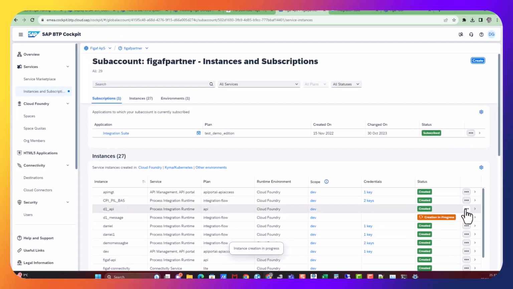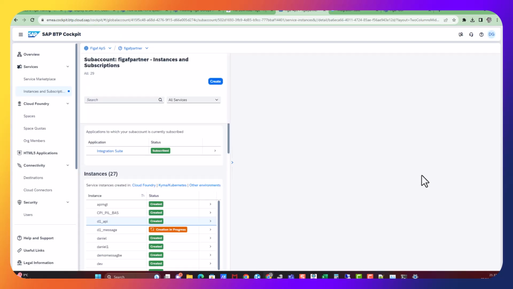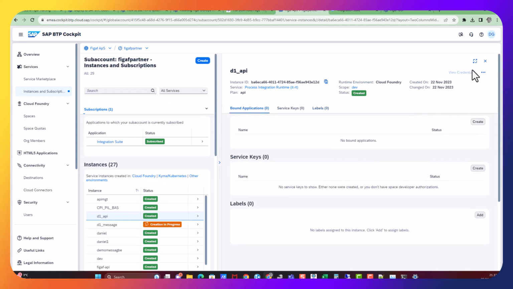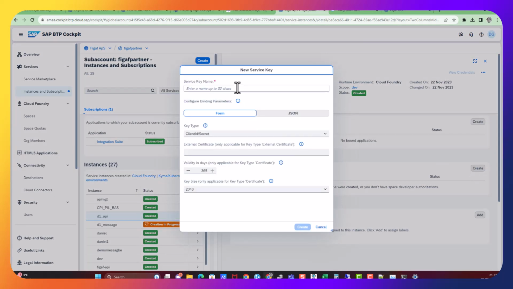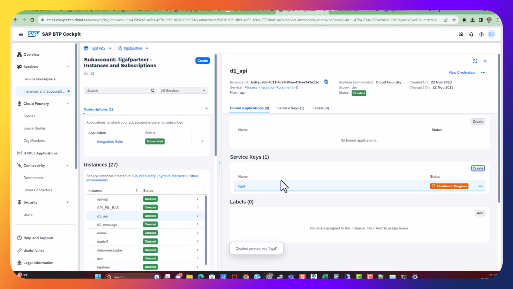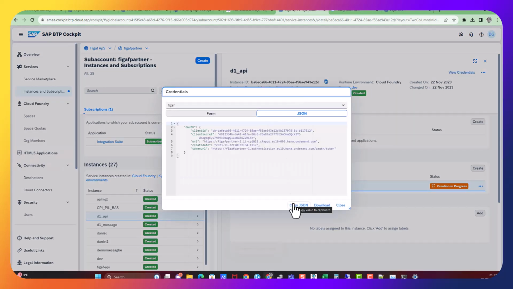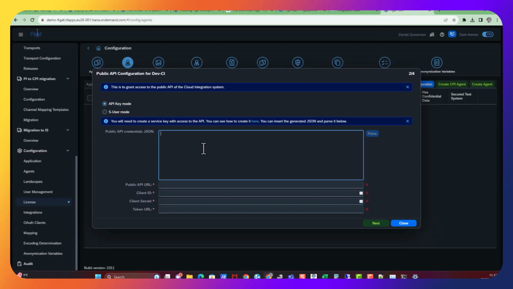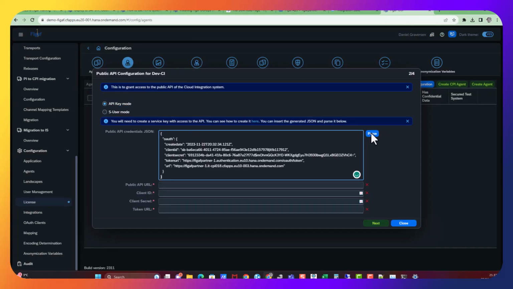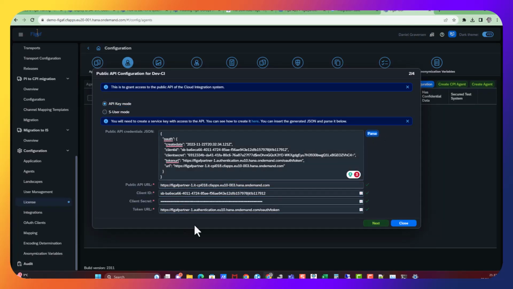Good, so let's take the API one here. Here we will go in and create a service key for it. Then we can view the credentials of this, and we'll copy the JSON. This is one of the things that makes it a little easier. So we just copy it here, press paste, and then we parse it. Then it extracts all the data that's needed for this.